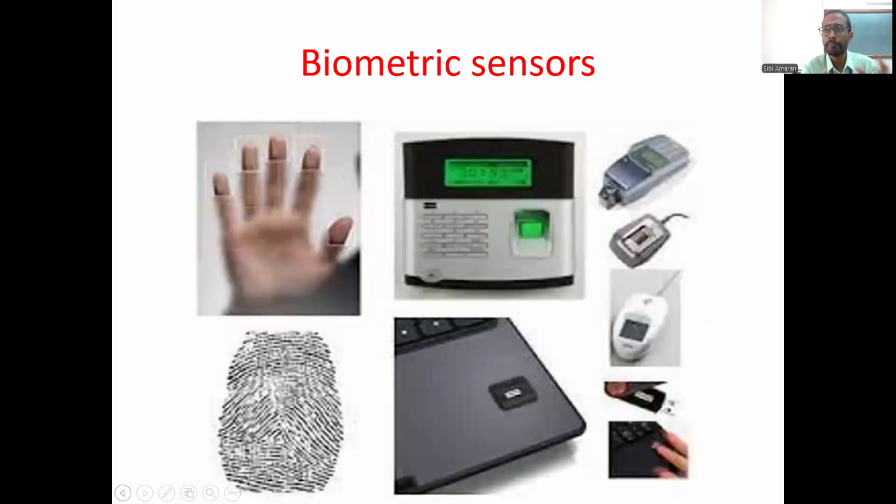I already said we are only going to discuss in depth one kind of trait, that is the fingerprint. So these are the sensors that will be used. There are 2 types of sensors basically used for the fingerprint: one is the optical and another one is the capacitance. This kind of device will be used for the fingerprint, and depending upon the light intensity, your input will be collected.